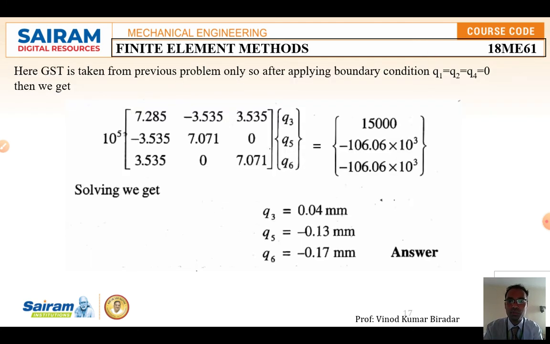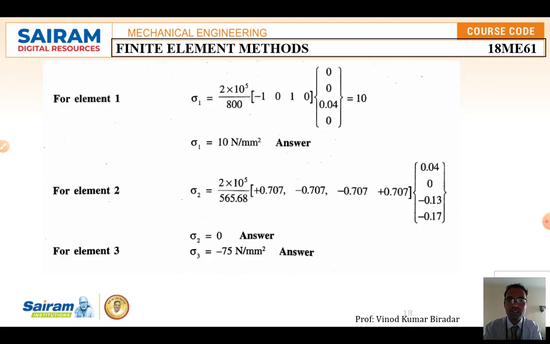After applying the boundary condition, the same values from the previous problem come here, and the only change is this one. Substitute the force values f5, f6, simplify, and you are going to get the q3, q5, q6 values. For stress again same, minus l, minus m, l, m: for the first element 1, 2, 3, 4; second element 2, 3, 4, 5; third element 1, 2, 5, 6. Like that you have to calculate the element stiffness matrix for the given truss element.